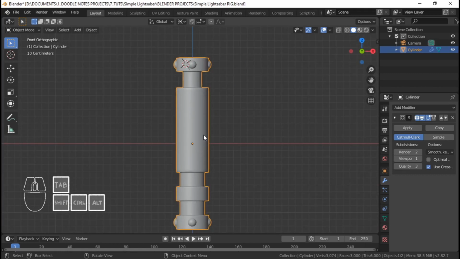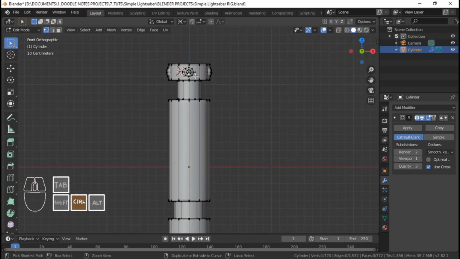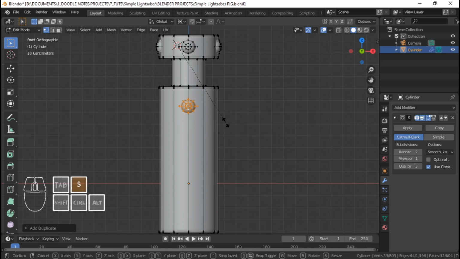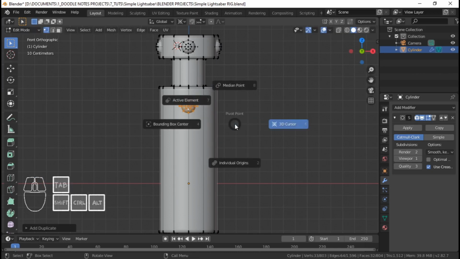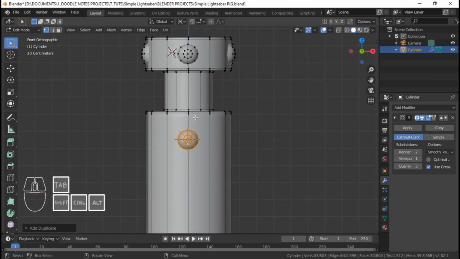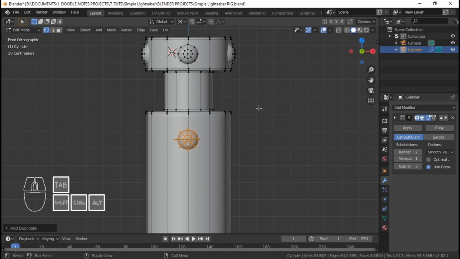So I'm gonna just press to the front view again. The last thing we're gonna add is the button to turn on or off our lightsaber. You don't really need to put it right there, but just so we have a bit more detail, I'm just gonna add one right there by selecting one of the bolts right here and then duplicating it and moving it downwards. And we are going to bring back, so that it doesn't rotate or scale or move around our 3D cursor anymore.